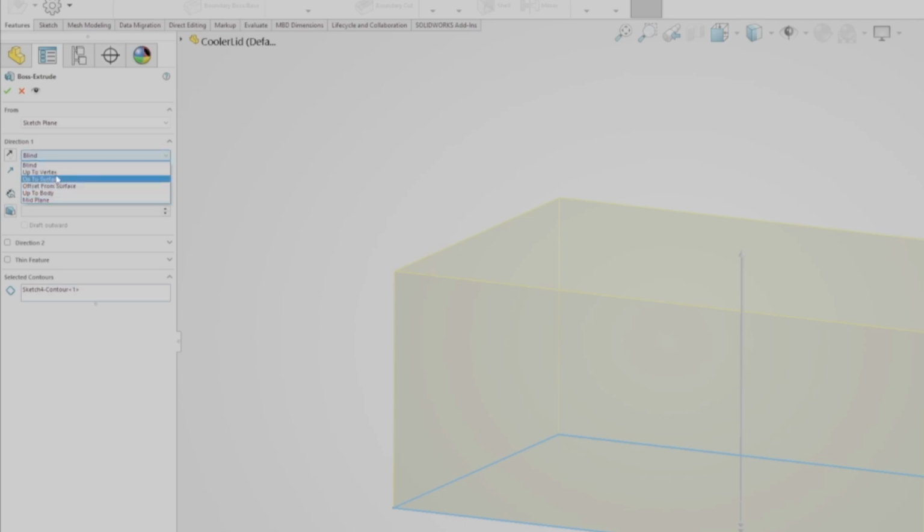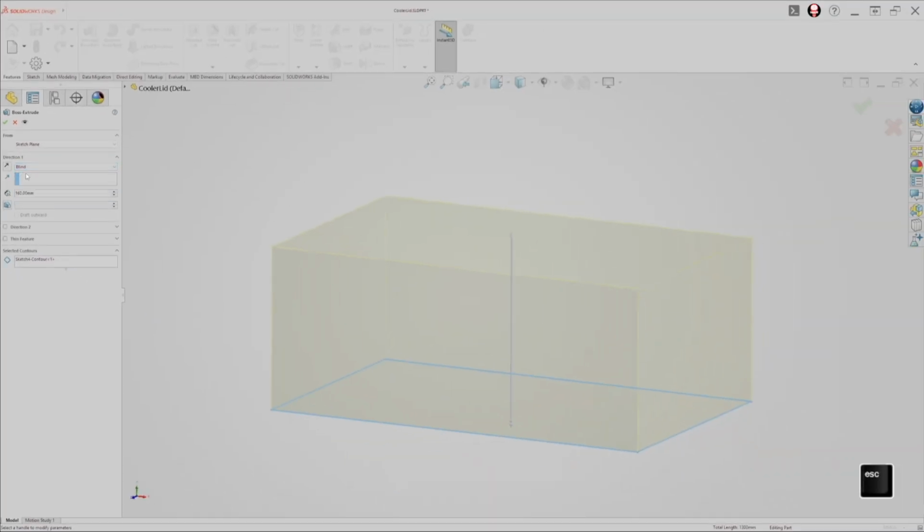Other options such as up to vertex, up to surface, or offset require a reference to another existing feature, like another extrude. I usually avoid that because I like to keep full control of everything, even if features share the same surface. So we're going to cover that in a more advanced class about design parameters and good practices in the future. But for now, let's just leave it set to blind.